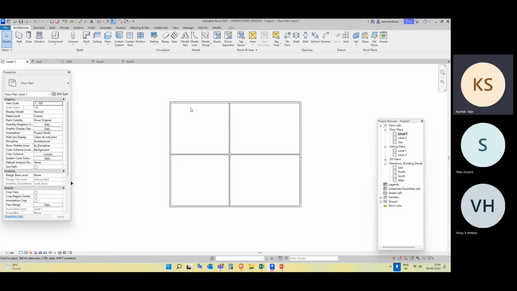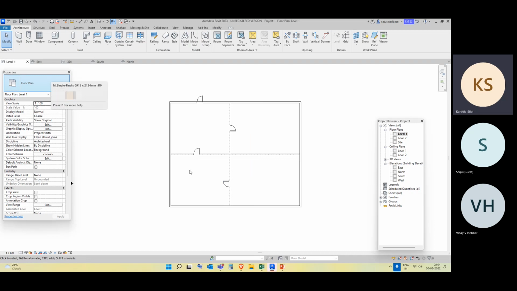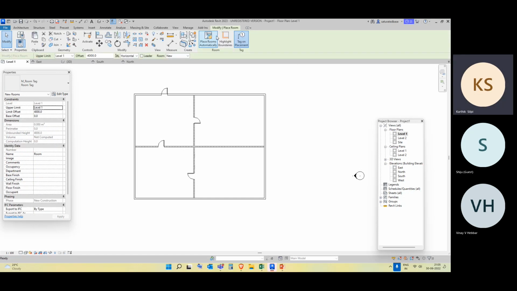Now this is a closed surface. These are the closed surfaces. Let me just put the doors also. So this is an entrance for this room, like this. So I've just created random rooms. Now with this, I want to create rooms for individual spaces. So this is a hall, or this is room 1, this is room 2, room 3, and room 4, like that. For that, let me go to the rooms option first.